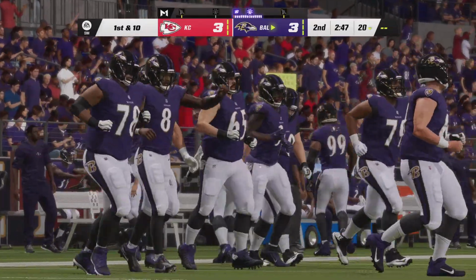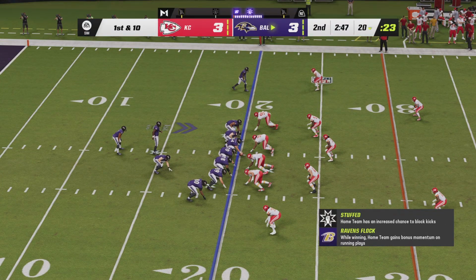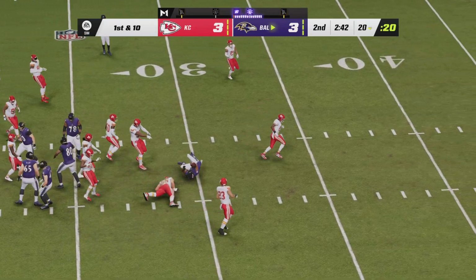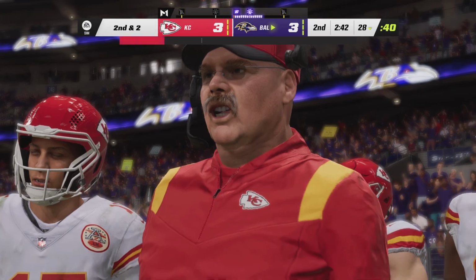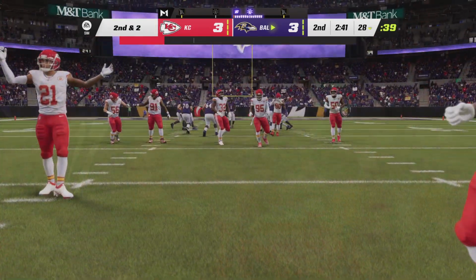Baltimore set to take over here for their second possession of the game. And last time able to get 3. It's not what they wanted. They wanted 6, but they got at least something. They mustered something out of the drive. They'll take it. I like the way you've described it. Not ideal, but they'll take it. Anything to put some points on the board. But this time on offense, they don't even want to see the field goal kicker trot on the field. They want that ball in the end zone. Yeah, they'll be going for 6.